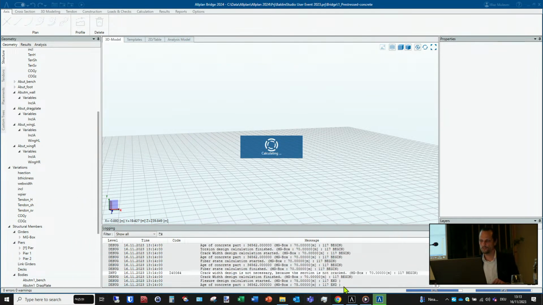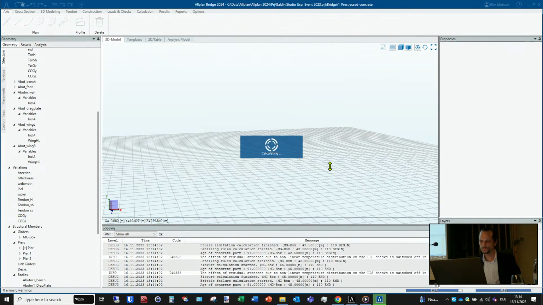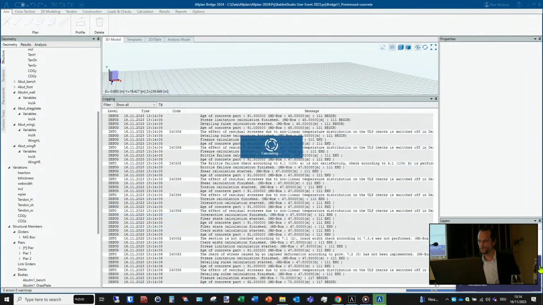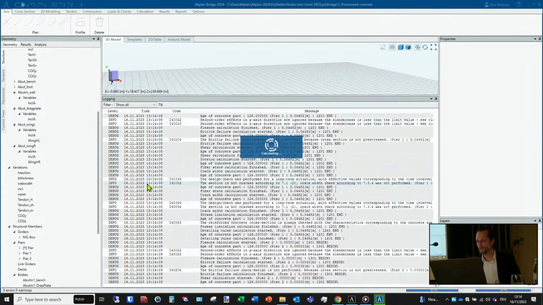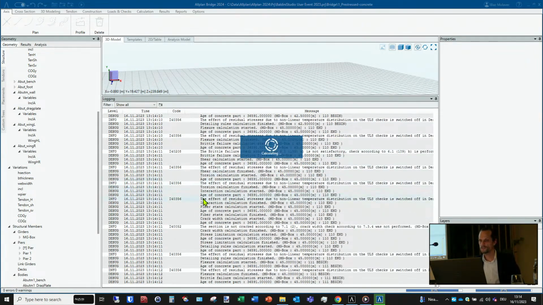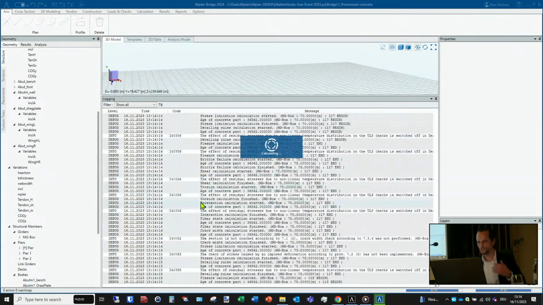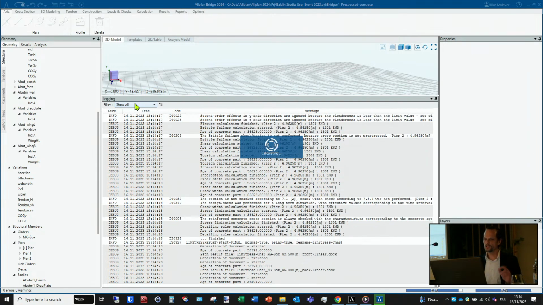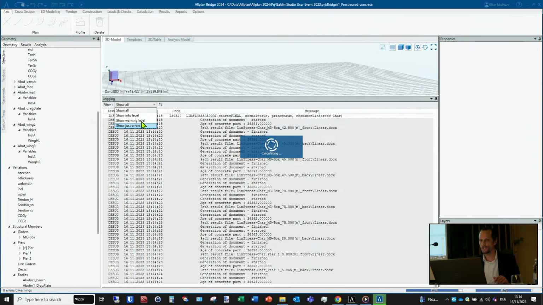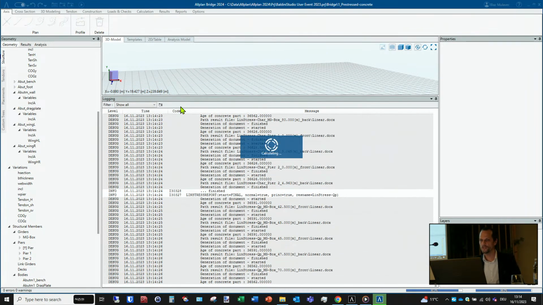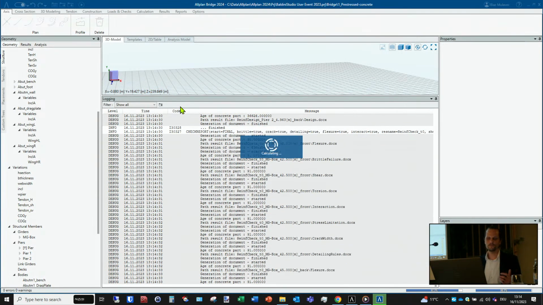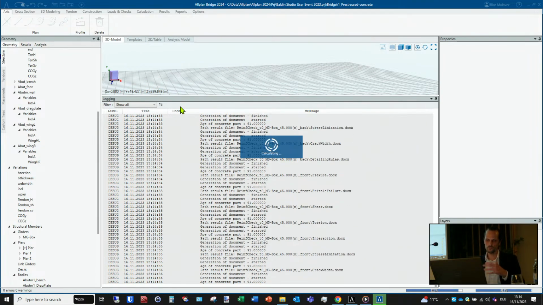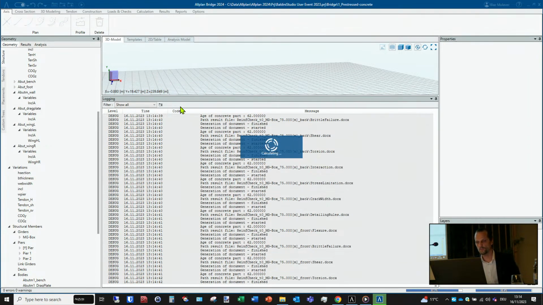And here in the bottom part you can see this is our logging window, so that when we recalculate our model, we know exactly what is being calculated, which steps are coming. For example, if something is wrong with the model, if some definitions are not correct, we also have warning and error messages implemented, so that you get feedback directly, okay, something is wrong with the definition, with the calculation, or something similar, and that we can react accordingly and correct our model.